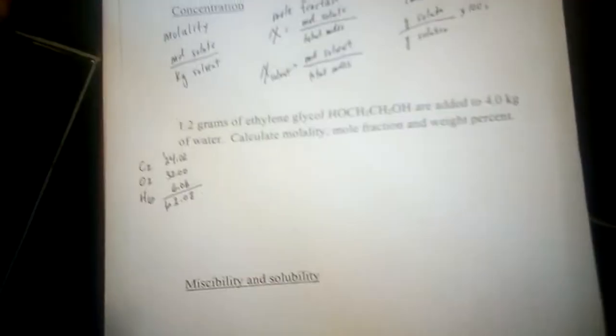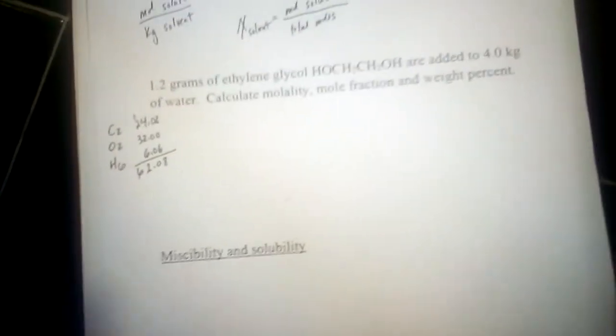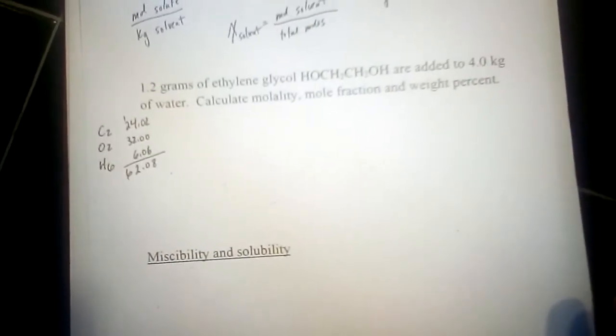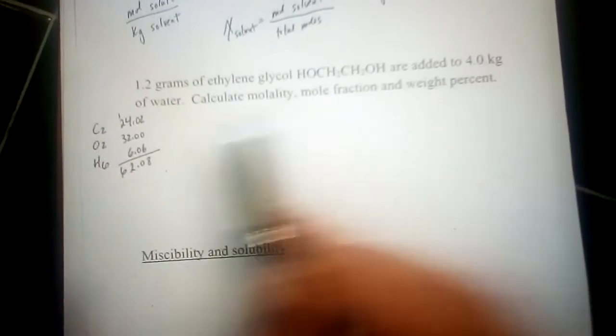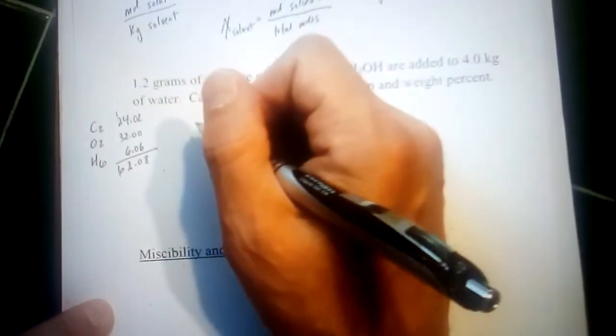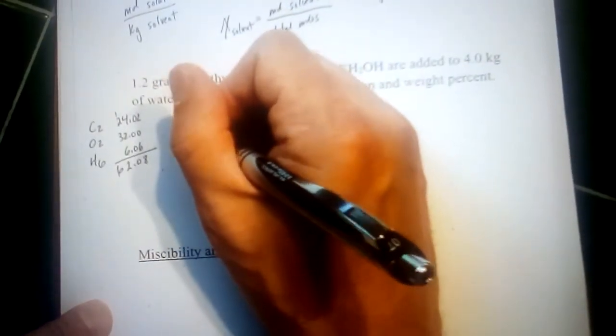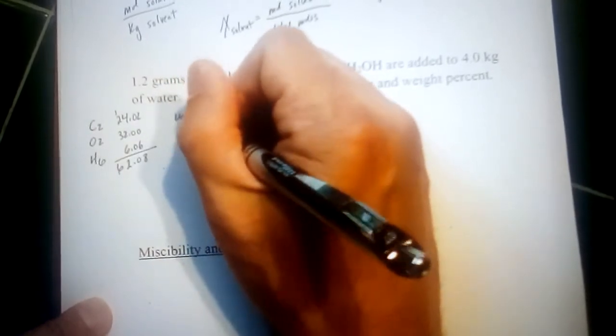Now water, we've seen quite a bit. Water is 18.02. We'll just incorporate that when we get to that part of the calculation. Now, considering that we're given masses for both of the components, the weight percent or the mass percent would be the easiest one to start with.